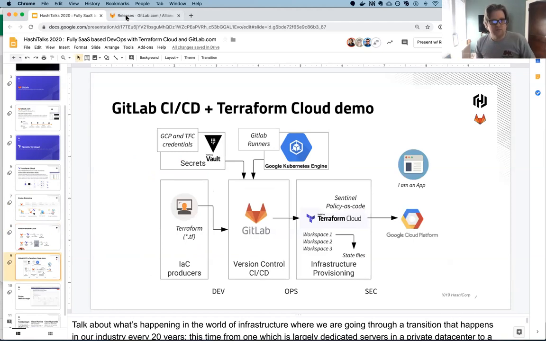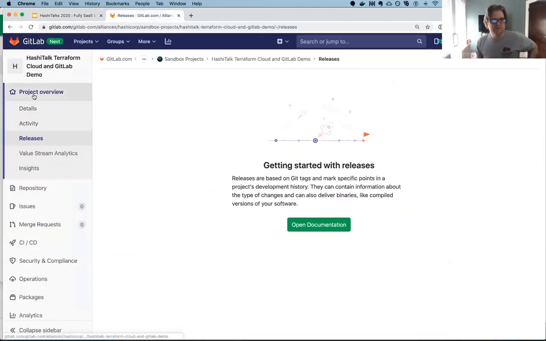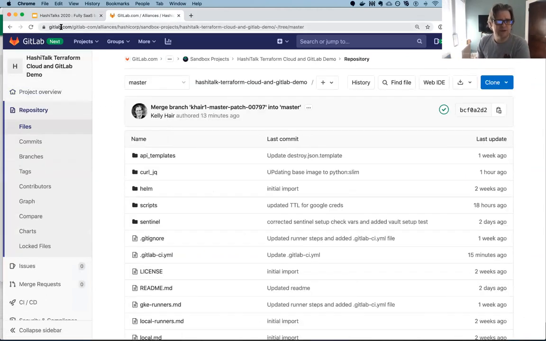All right, so let me go ahead and get into the project itself. And what I'm looking at here is a real live project. It is publicly available, so if you'd like to take a look at this later on, great. We're going to tag this as version 1.0. So any subsequent changes as we continue to enhance it, you'll see a newer view of that.